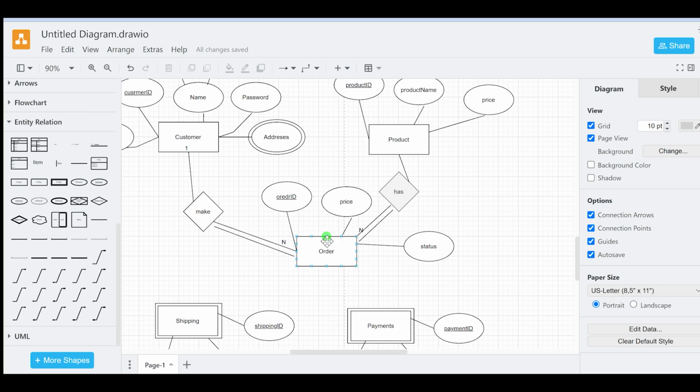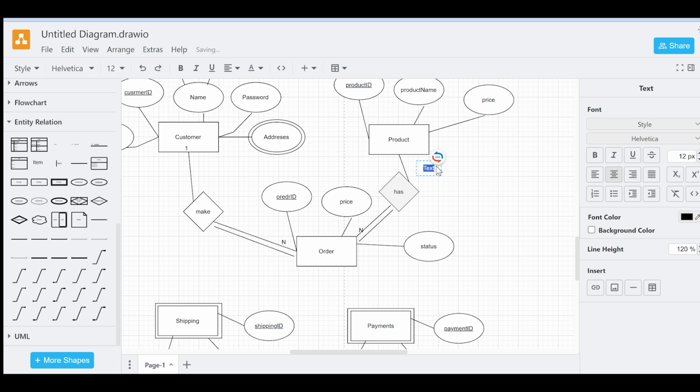And for one order, how many products can link to it? An order may have a lot of products, so we put many here also. We change the symbol of it to represent that it is not necessary to be the same quantity.